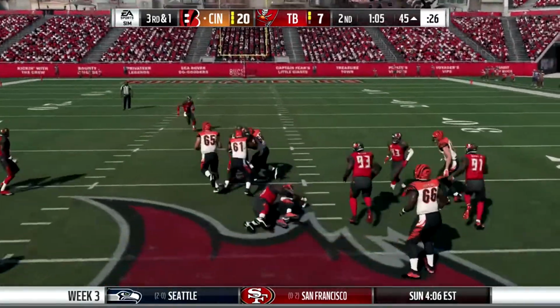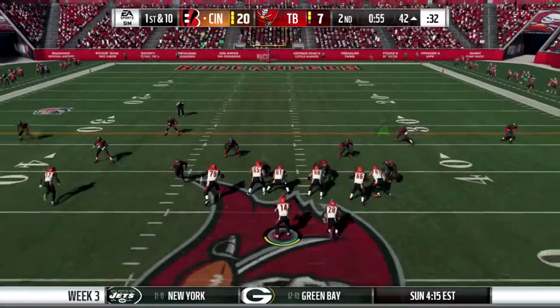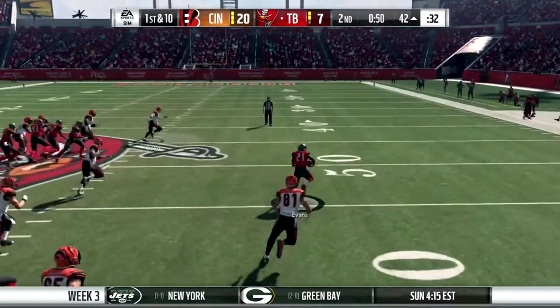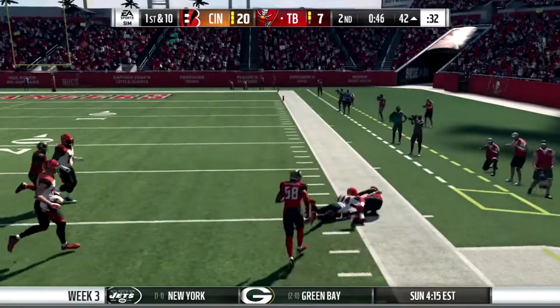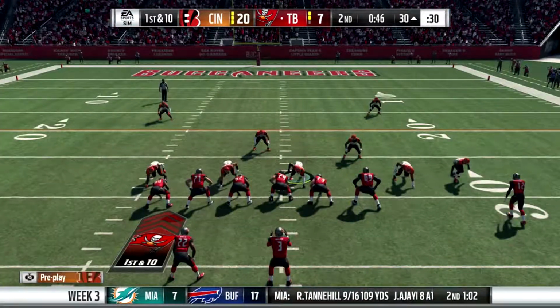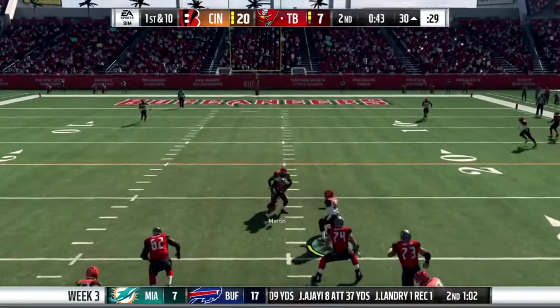Going to be a handoff again. Mixon hit at the line, but able to get through that tackle of McCoy. So on 1st and 10, blitz is picked up. Thrown, but it's thrown too low. Evans picks it off in the air. Dalton has the only chance to get him down, and he does. He had a man open there coming down the middle with A.J. Green, just underthrew it and able to be picked off by Evans.